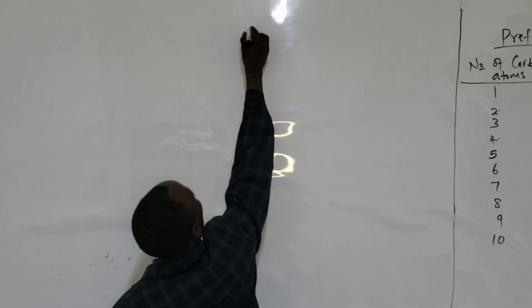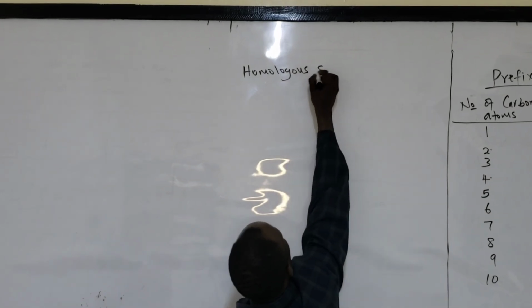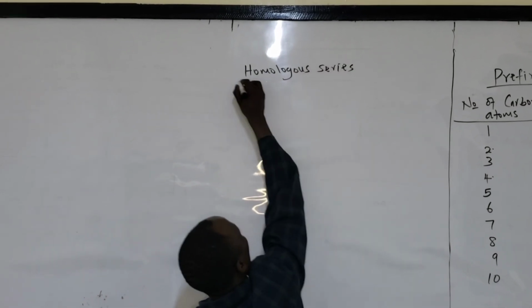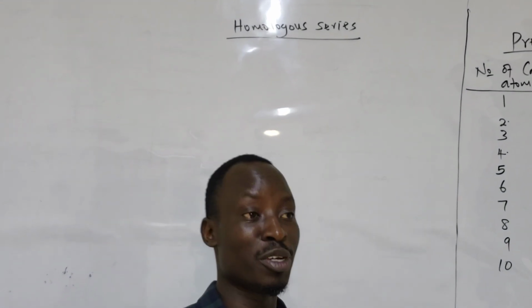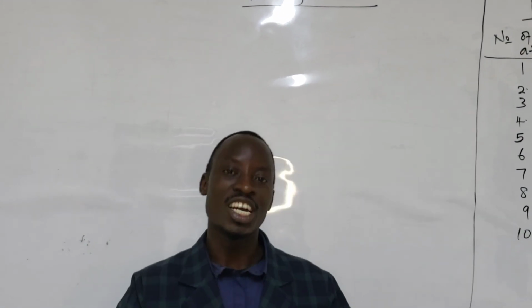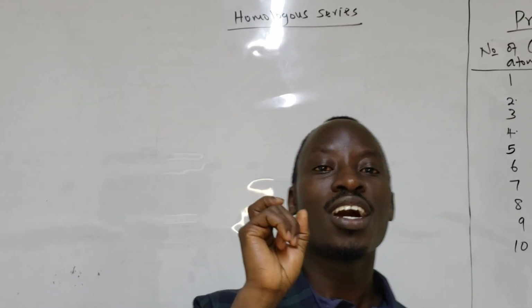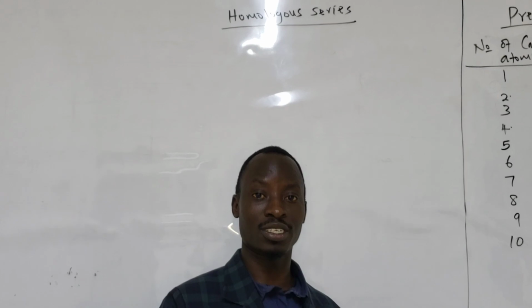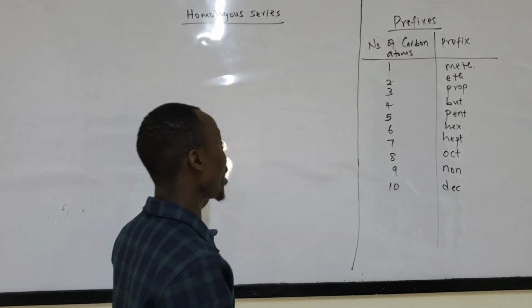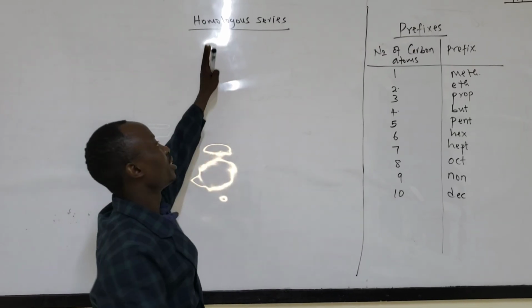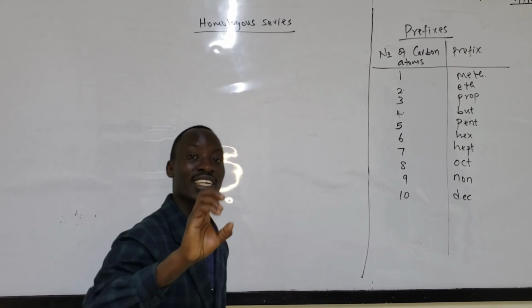So, we also discussed homologous series. What did we say? If you can remember, that must have been a chain of compounds with the same functional group and chemical properties, but members differ from the next by a CH2 group, and we are going to see that right here and right now. So the main group is homologous series. Let us break it down.